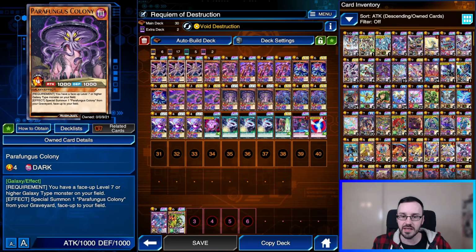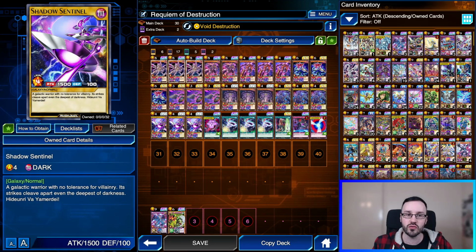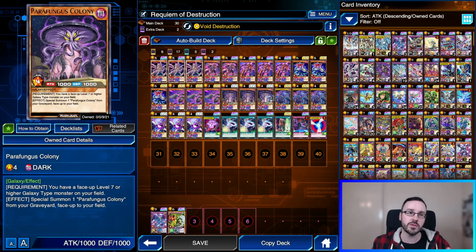I personally like this card because it has the 1000 attack, 1000 defense. There will be some situations where you'll just have to go full defensive because you just don't have an aggressive play to make. And all of the vanillas have extraordinarily low defense values, which means you're basically inviting extra damage from piercing, which is something we don't really want to do. That's why I personally have been preferring the colony.